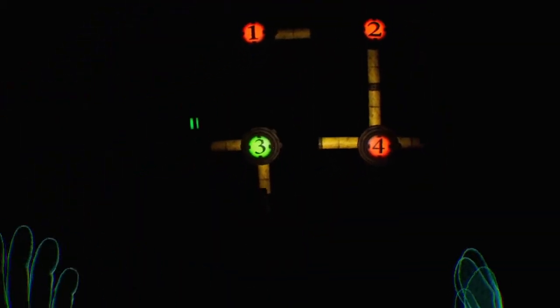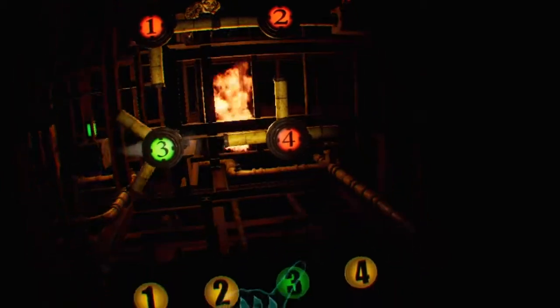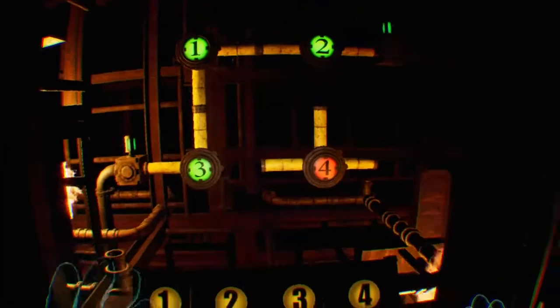What is this? Motion trigger. Boiler room. Boiler room? Oh boy. Oh shoot! It is a boiler room. Okay. Well done. Okay, there you go. That was pretty much easy. Where's Ennard? Oh, there he is.